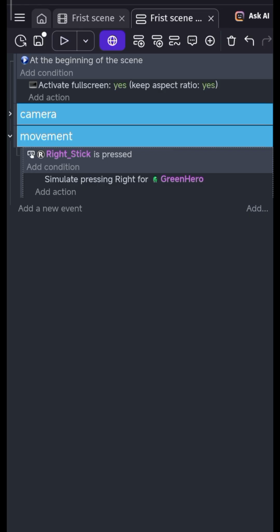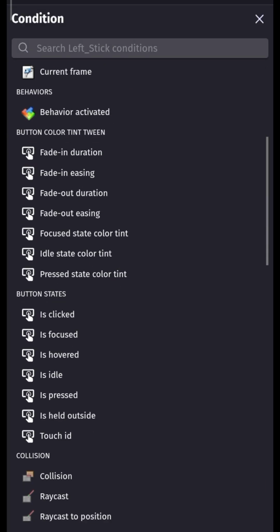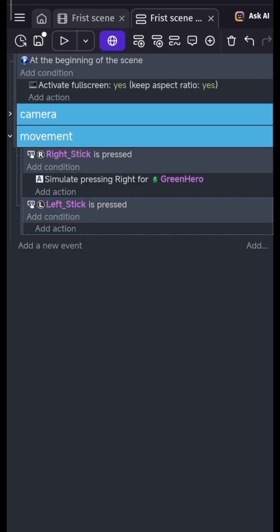Simulate right key press. Let me explain this. This condition and action means, let me first explain condition. A condition means the requirement that needs to be there for an action to take place.